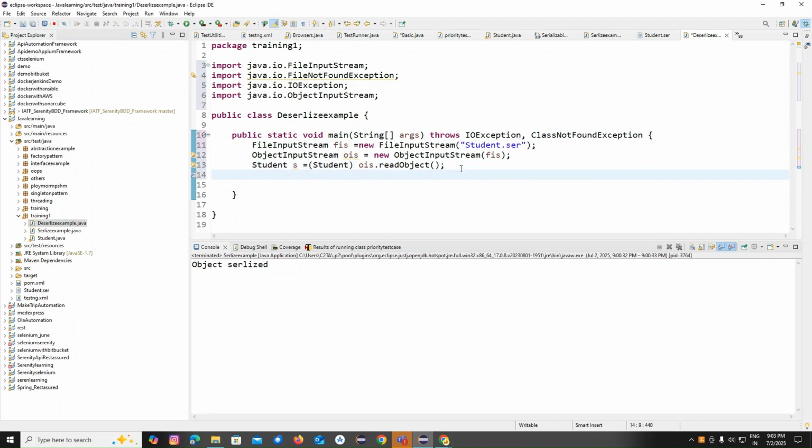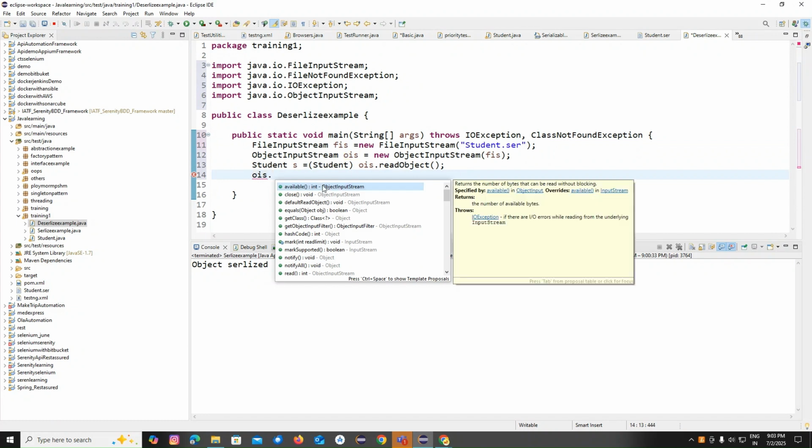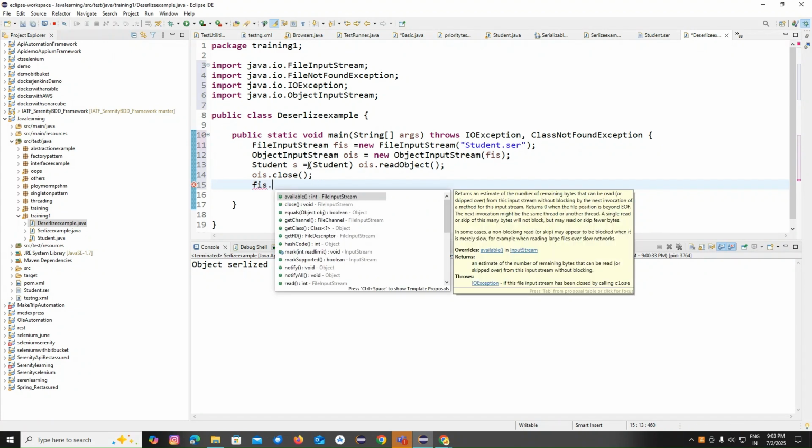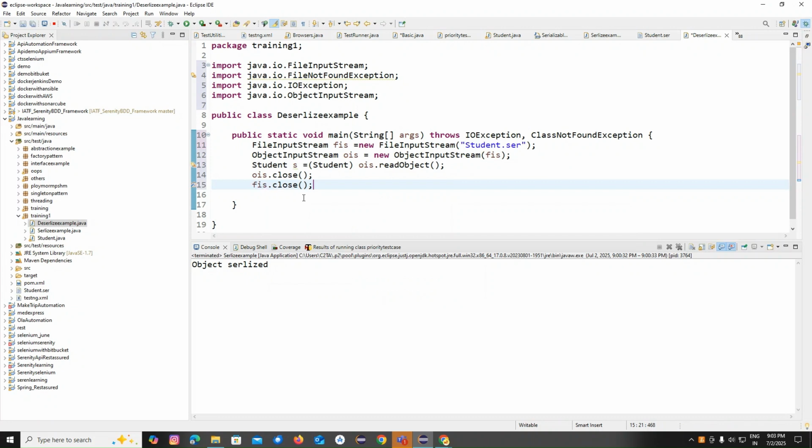Now we have done it, and we are giving OIS dot close, and I use try catch also. FIS dot close. So we need to close the ObjectInputStream and FileInputStream which we created.